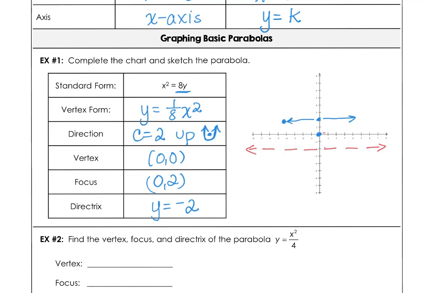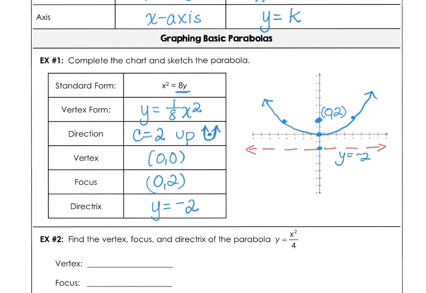And there's going to be a point on the parabola that passes through the focus on that imaginary line called the focal width, and also passes through our vertex. So we've got our parabola. It projects the parabolic shape, with the focus at (0, 2), and y equals -2 is our directrix. That's equally spaced between the vertex and the focus and the directrix.